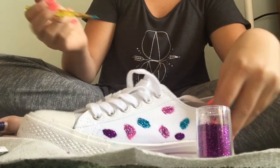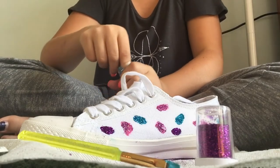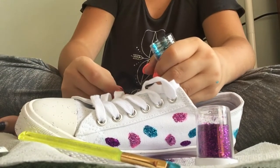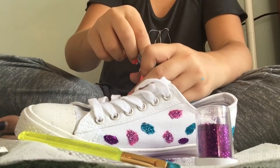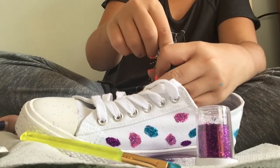Yeah, 1 second. Oh, wait. Okay, I'm sorry. I need to put paper. I have to put this on there before it dries. That should be enough. She tries to grab a whole ton of it.